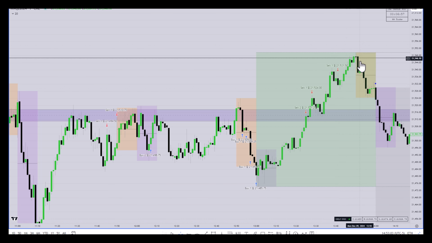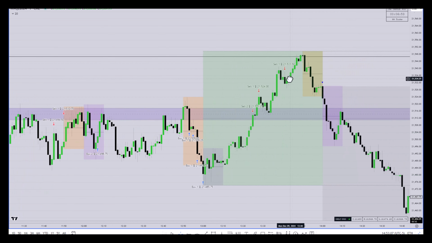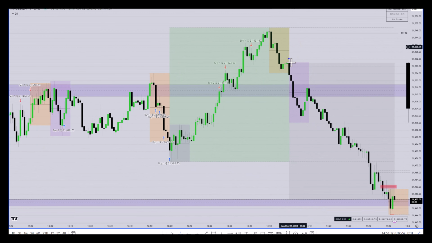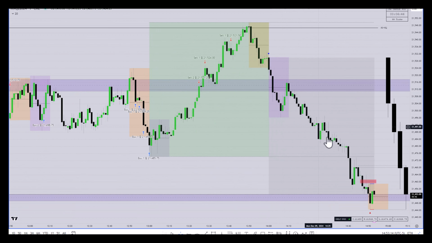Then I watched it trade up into equilibrium of the previous day. And then, interestingly enough, it's taken a turn back down. And a few other fellow traders took the short side of this. Nice trade there as well. So multiple ways to skin the cat, right back down to the undog. And we're in a macro now.